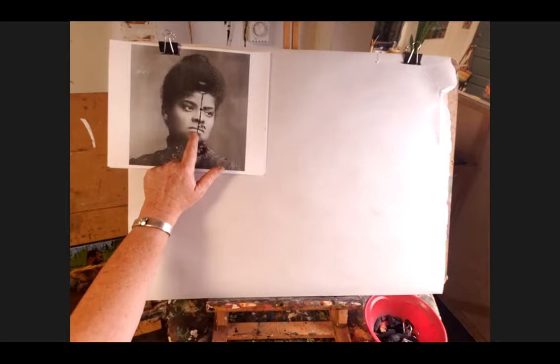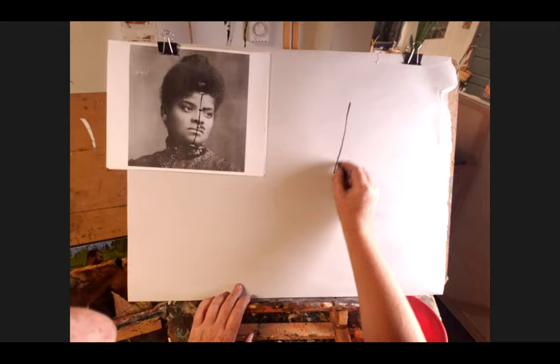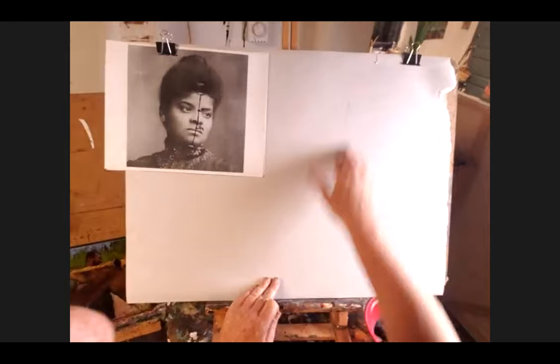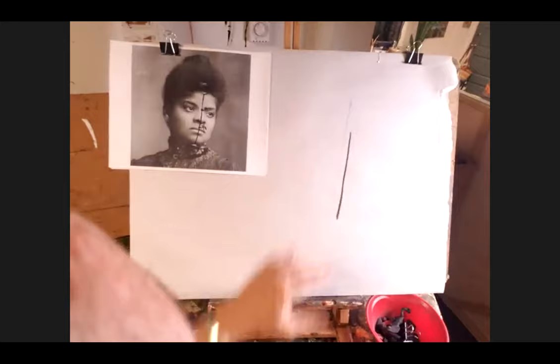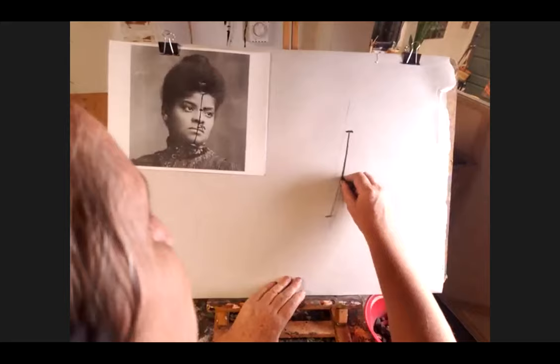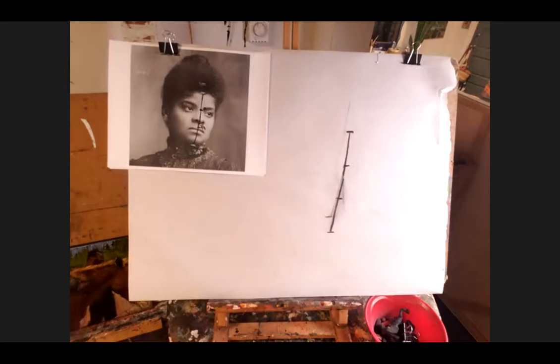So when you sketch your first line in, and her head's kind of at a diagonal, right? It's tilted. So you're going to do a straight line. Oops, and notice, because I'm a little bit tired, I didn't give myself enough room for the top of my head, so I'm going to move down. Make sure I have enough room. So I'm going to start with a construction that looks like this. Might bring her down a little bit bigger. Here's the top and the bottom. And I'm going one, two, three. So I know where those thirds are. So that is the first step if you guys want to try it.